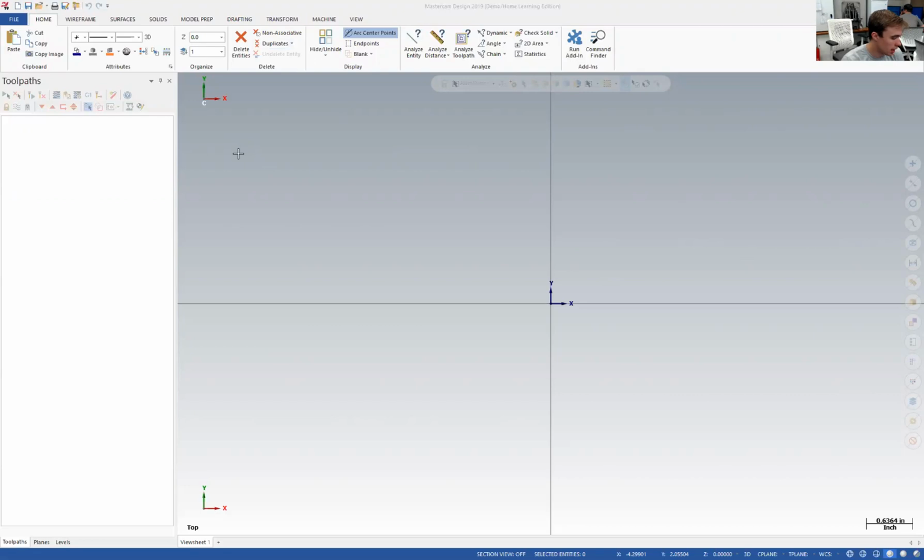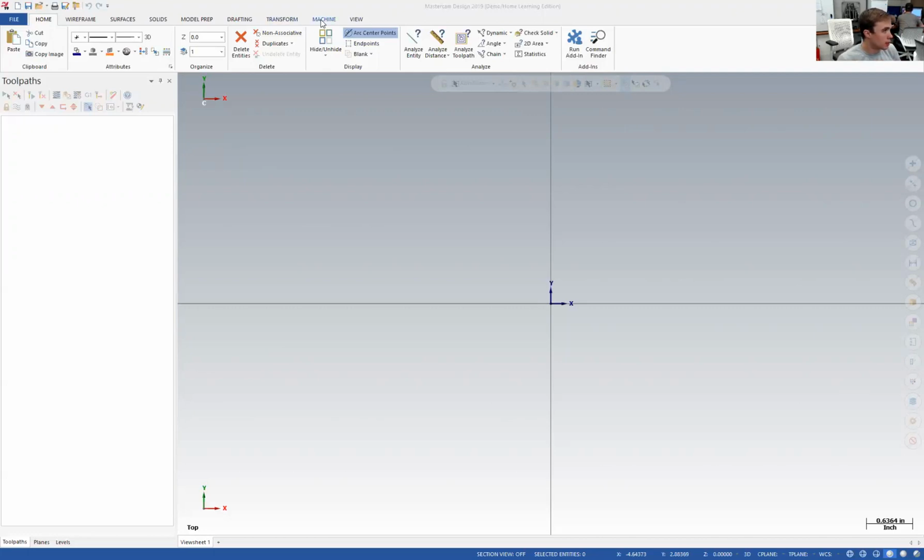Those 5 things, in an order that is helpful but not absolutely necessary, are telling it what machine you're going to be using, bringing in some sort of geometry, whether that's a 3D model or just wireframe geometry, setting up your datums or your planes, as MasterCAM refers to them, setting up your stock definition, which is the shape and dimensions of your original stock that you'll be machining, and then your tool library, telling it what tools you'll be using.